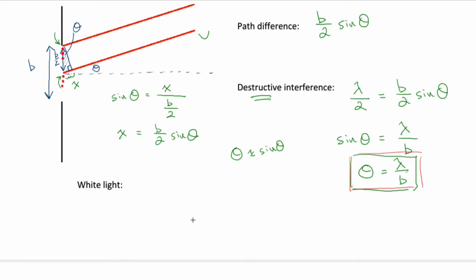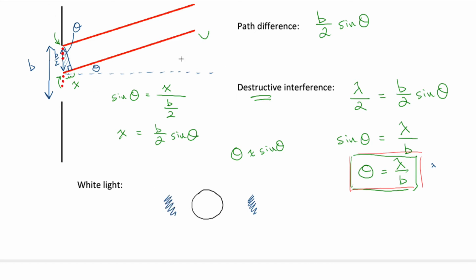So far we've been talking about monochromatic light, but if you shine white light through a single slit, you see an interesting pattern. In the center, all of the different colors of light show up, so you get a center white fringe. But the different colors of light have different wavelengths, and so they diffract differently. So violet light, for example, has a relatively small wavelength compared to the others, and so small lambda means small theta. We're going to get relatively little diffraction of the violet part of the white light. So it's going to have a relatively small angular separation and show up like that.